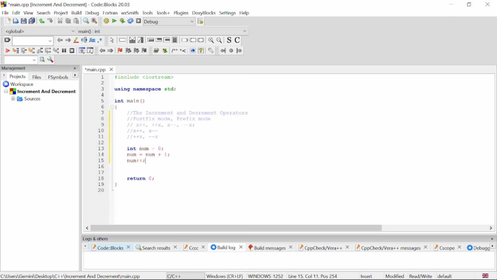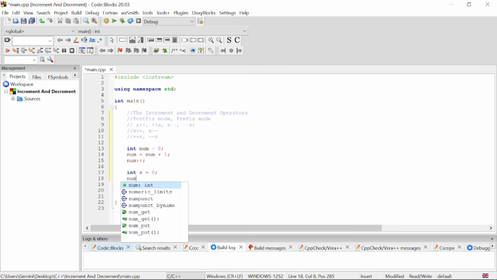Same thing for the decrement. You can do int x = 0, then you can say x = x - 1. This is going to take away 1 from the variable x.